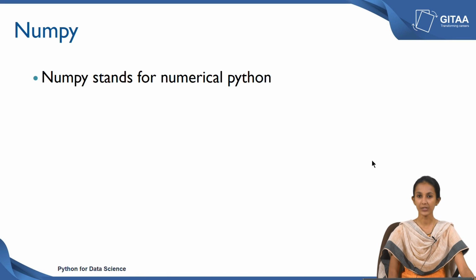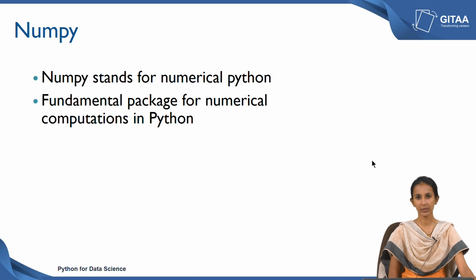So, NumPy stands for Numerical Python. It is a basic fundamental package which is available in Python. It can be used for numerical computations. So, if you wanted to calculate a sum or mean or median, you can use the NumPy package. There are different packages also available, like pandas, scipy and all. NumPy is basically for numerical computations.